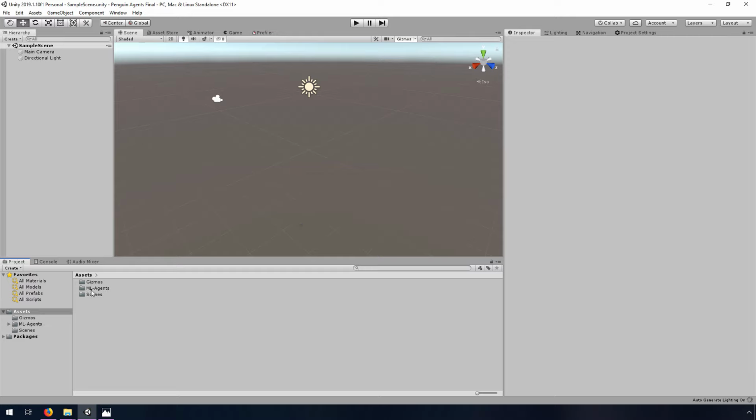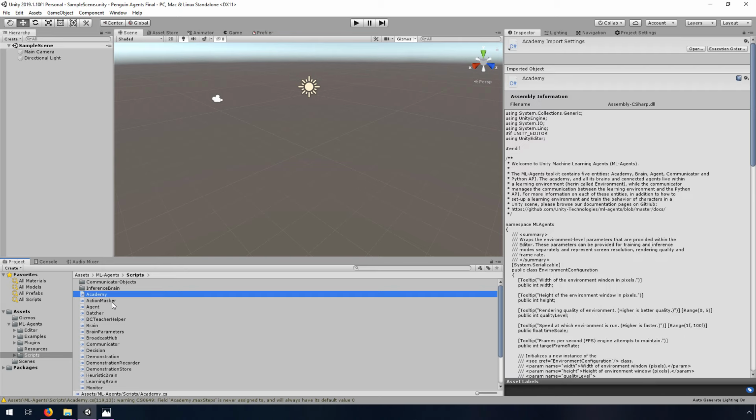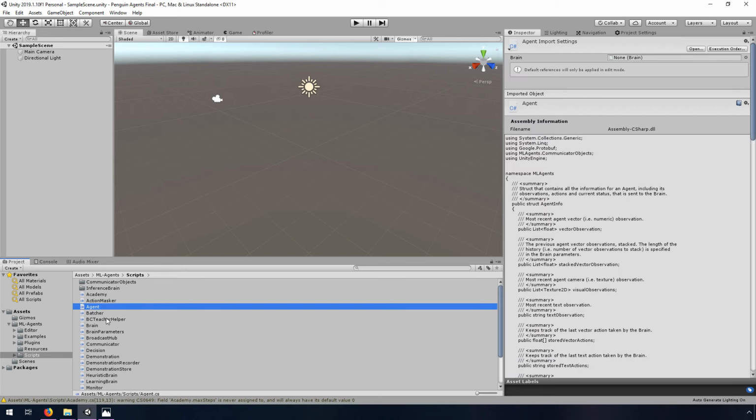Okay, and once you have this imported, then open up ML Agents, and you can see a few things in here. There's a lot of examples, so if you're looking for example code and example scenes, then they live in here. And then the scripts, there's actually quite a few scripts that we're going to be inheriting from. There's the original C# classes. These things, we're going to be making an academy and an agent, for example. So these are where those base classes are.